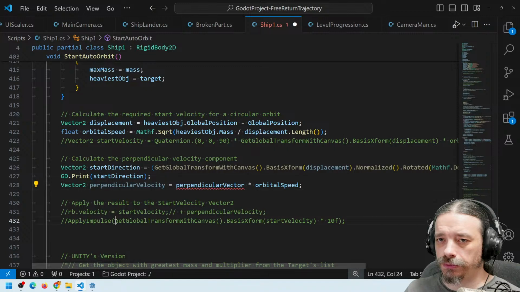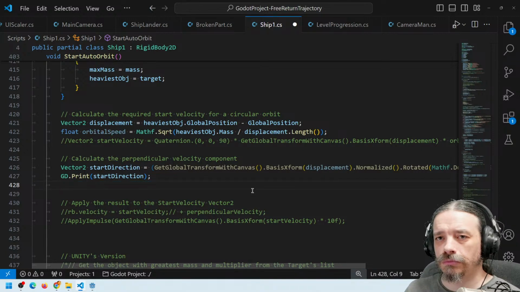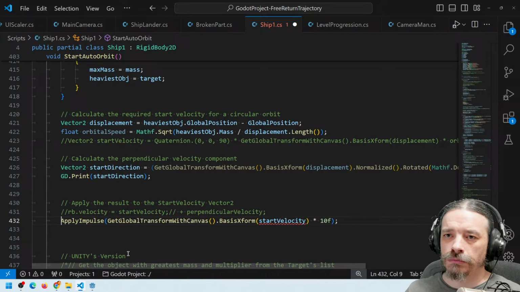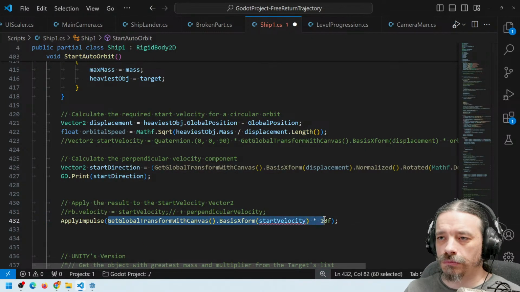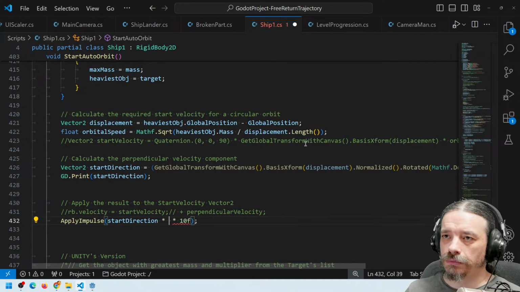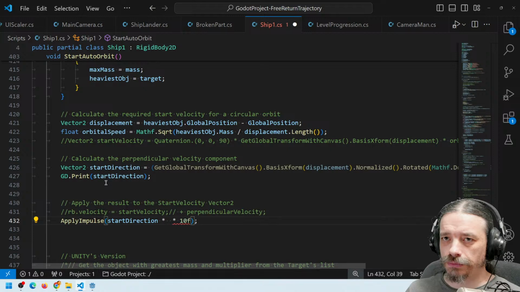And the impulse will be the perpendicular, the start direction times the start velocity.